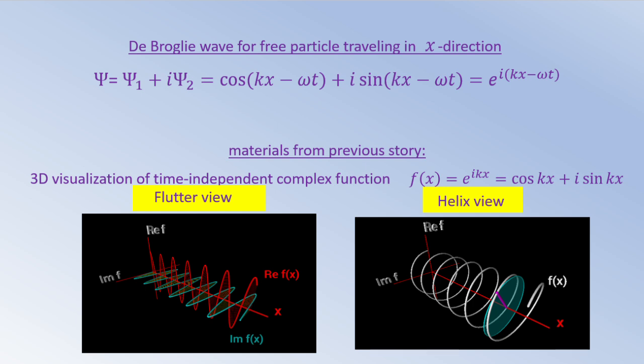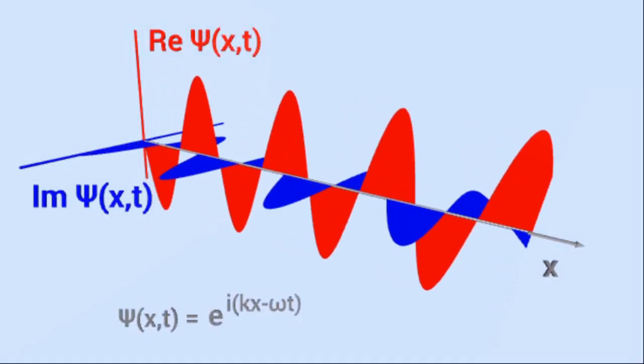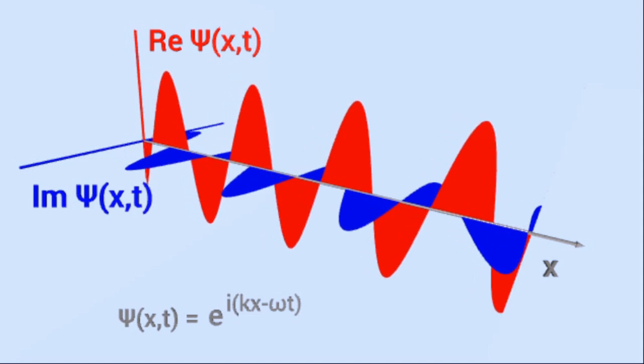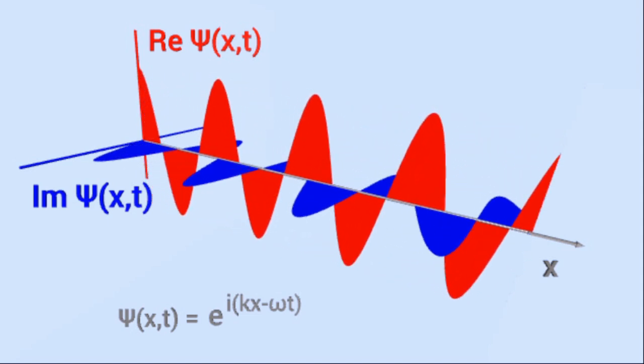As we have seen in my previous video, this wave can be visualized using cosine and sine curves traveling in two perpendicular directions, or as a running or spinning helix. We see similar but moving pictures for traveling de Broglie waves. In our real three-dimensional world, these waves are one-dimensional waves. They spread strictly along one line, coinciding with the x-axis.